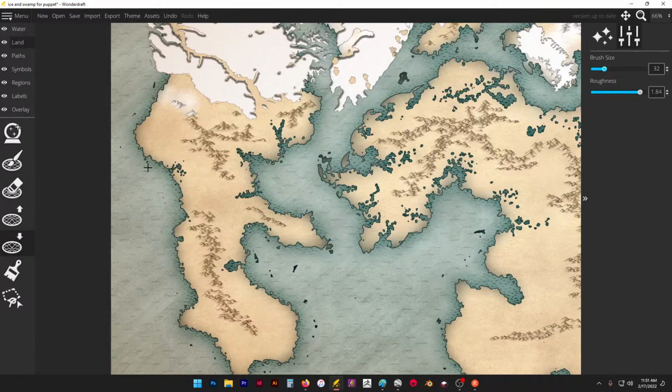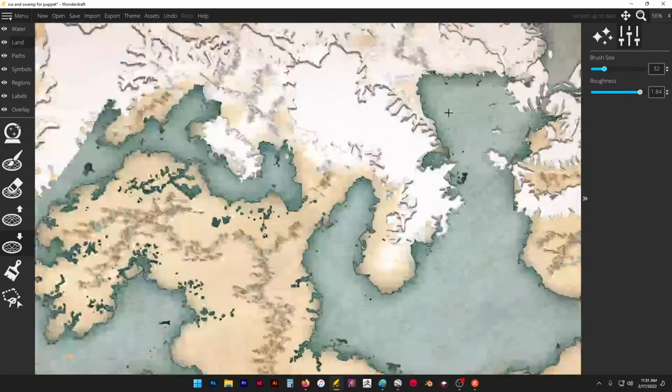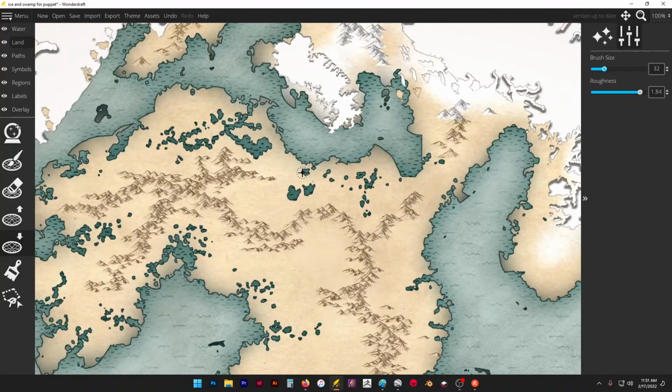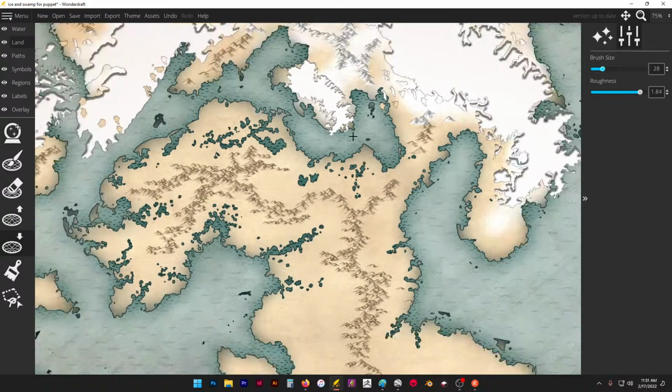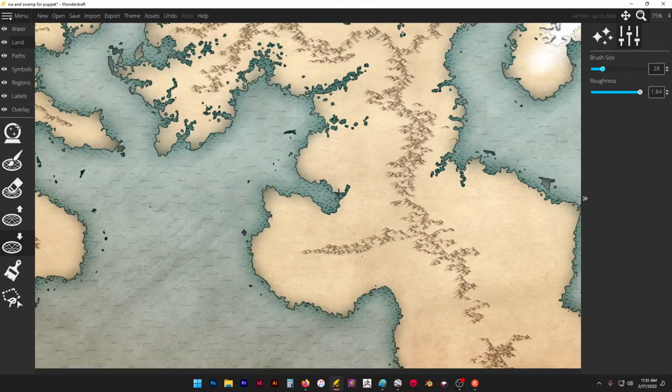Let's increase our brush size for the sake of speed. Just hitting these. Now let's talk societies here. Let's talk about the people. There's a lot of flooding that goes on. There's a lot of water. So people can travel inland quite a bit to get away from the flooding. So you're looking at kind of a cold weather. Think bayou. If you guys have ever played Fallout 3, there's an expansion in some swamps that are really cool. Kind of thinking that.